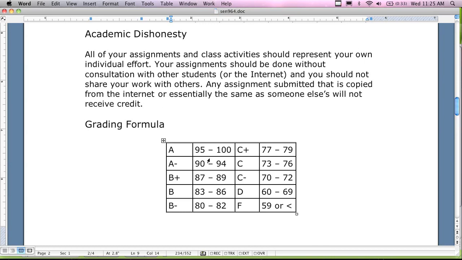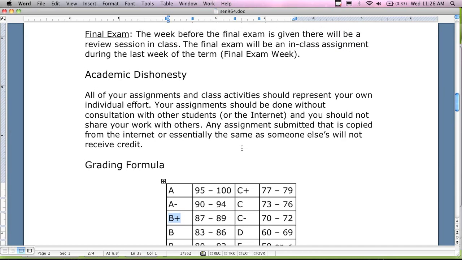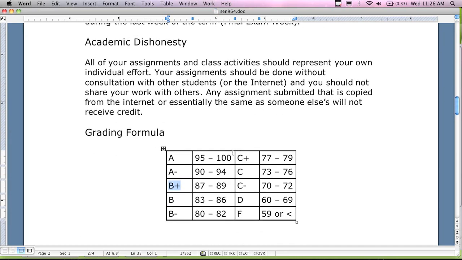And here's the grading formula. Usually students are right here, or they're right here. So it's usually a pass or a no pass with an A. This is a graduate level course, so you need a B or above to maintain a good GPA. So most of the grading is about a B plus, A minus, A. It's the category I like to stick you guys in. So you can't do all the work possible and end up with a C. I'm not going to do that to you. If you do all the work, I'm going to grade you for your effort, essentially.